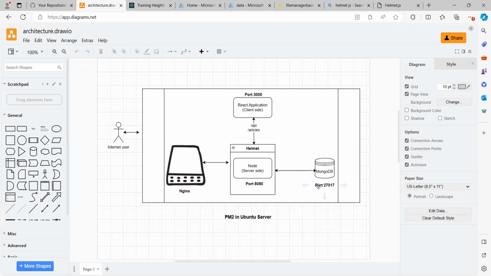So it will probably be separate; either I use the Azure service for MongoDB or I make use of Mongo Atlas. Then all these are going to be managed via a process manager known as PM2.